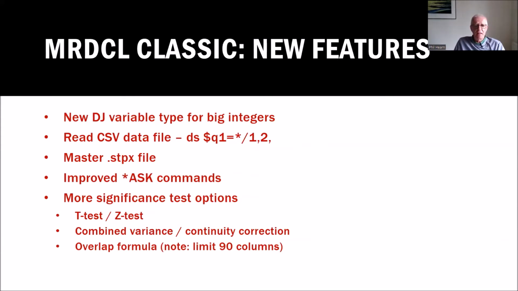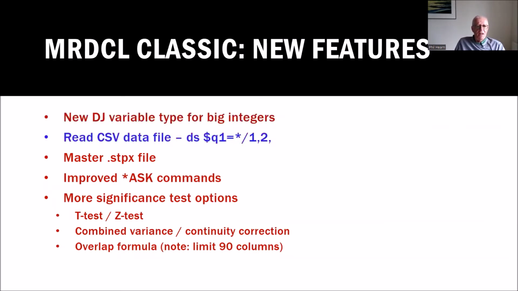There are some new features in the 2021 version. We've introduced a new type of variable called a J variable, and that's for big integers that are greater than 9 digits. Integers did work perfectly well up to 9 digits, and we've now upped that to 15 digits with a J type variable. They become more common in data, because sometimes there are IDs, for example, where brands or codes have perhaps 12, 13 digits in them. And so we've upped that limit in a J variable.